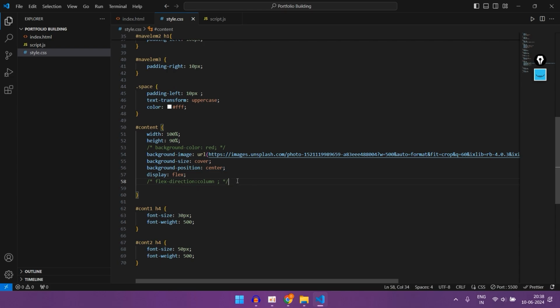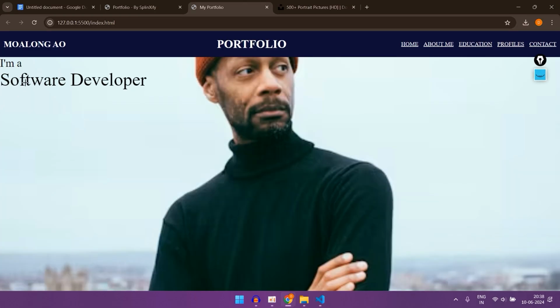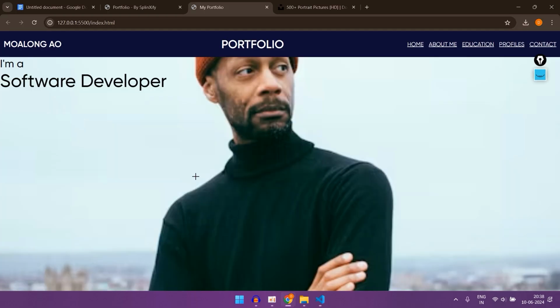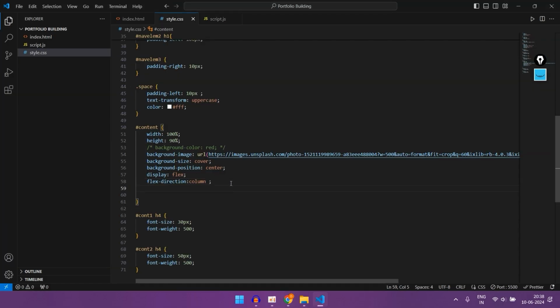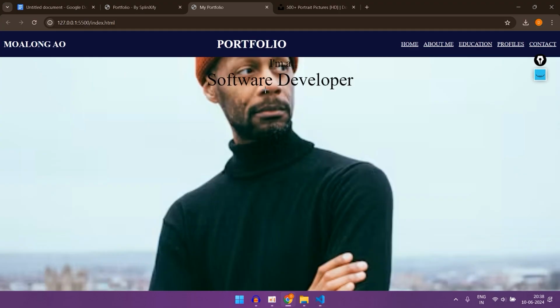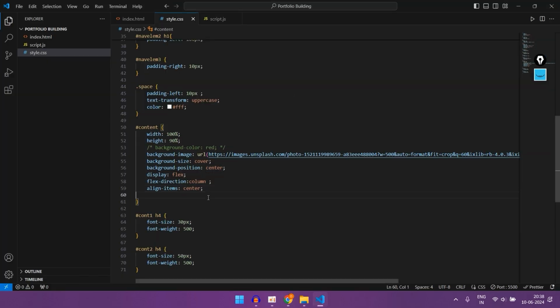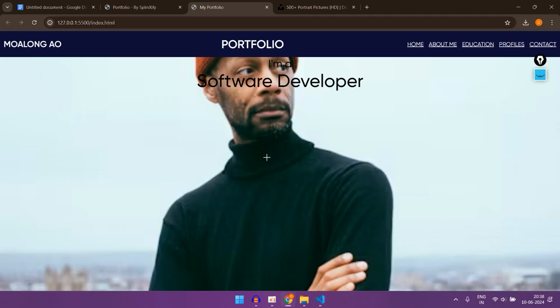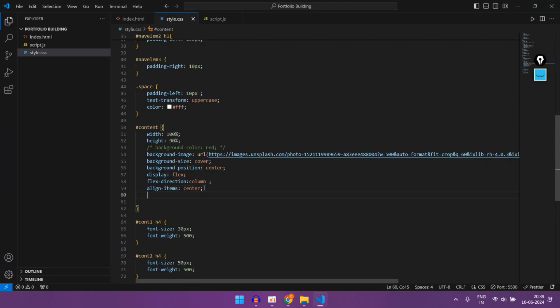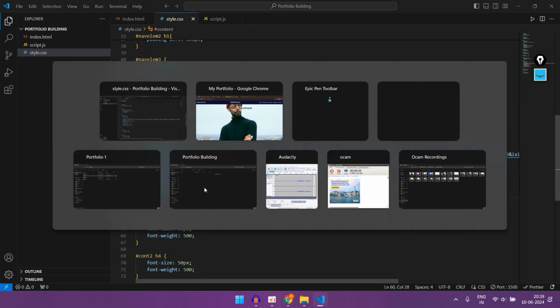I want one text here and one text here, centered both horizontally and vertically. So we can do align items center, and for vertical, we can go with justify content center.